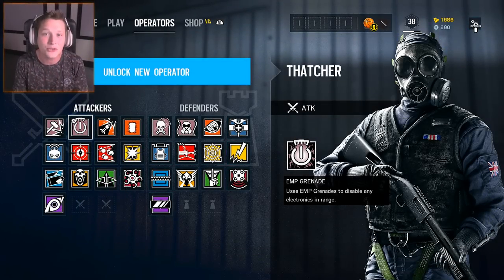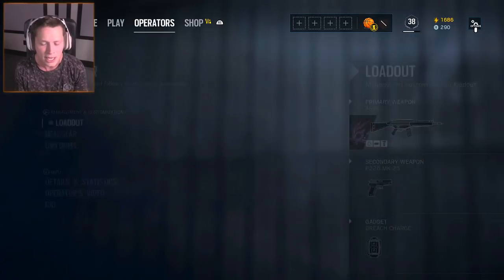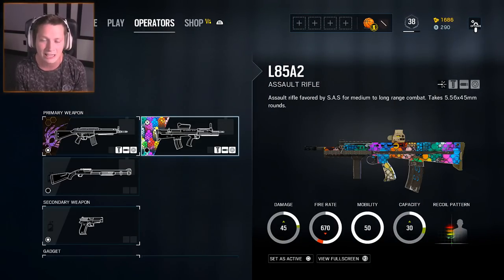Today, we are going to be using Thatcher again, but this time, we're going to be mixing it up a little bit in terms of his loadout. So yesterday, we unlocked him, used him for the first time. I really liked him, and I really, really like his L85A2 assault rifle. This is one of my favorite guns in the game. I love using it on Sledge. It's just a very solid assault rifle. Good rate of fire, good range, low recoil. I mean, it's pretty good.